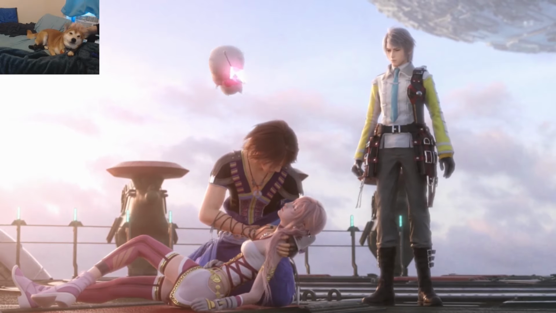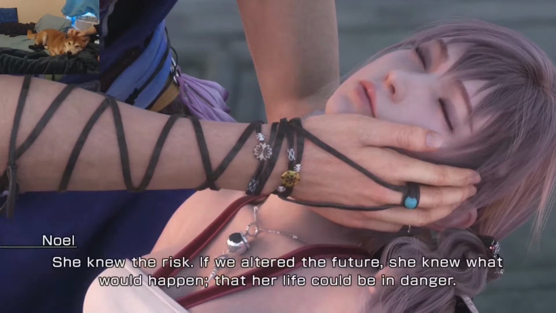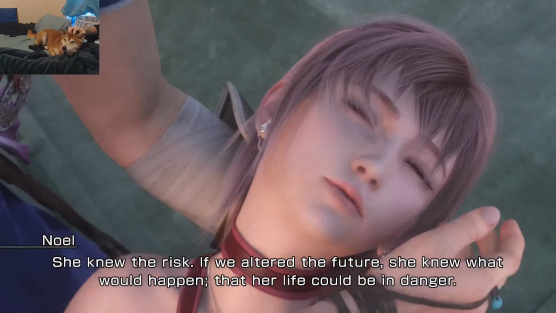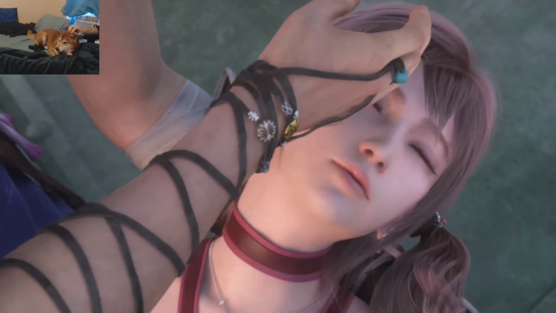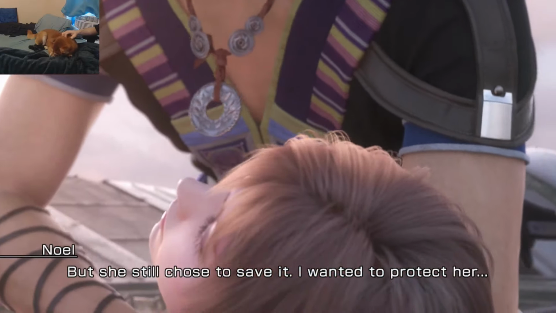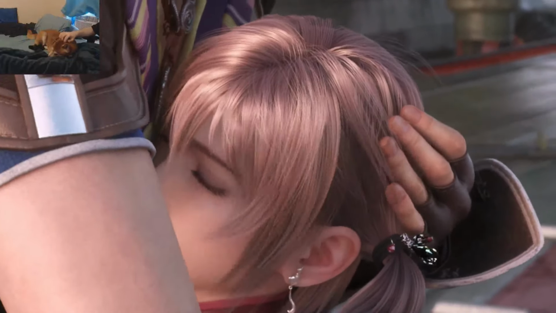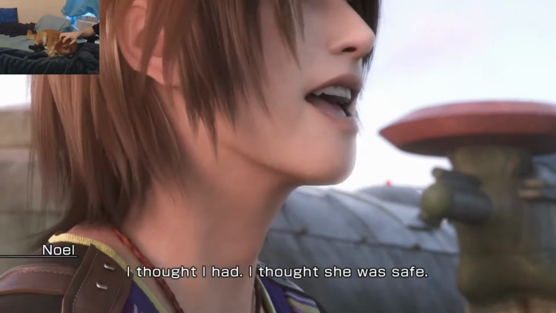Sarah. She knew the risk. If we altered the future, she knew what would happen, that her life could be in danger. But she still chose to save it. I wanted to protect her. I thought I had. I thought she was safe.